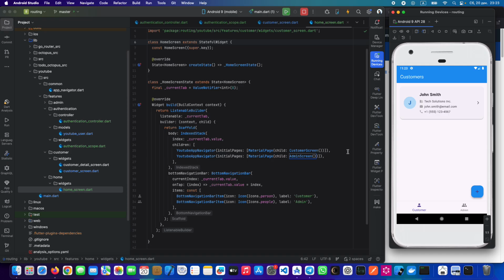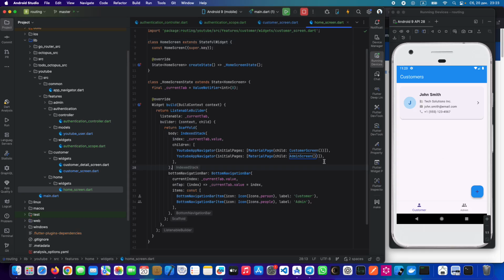Seems okay. So you may ask how we can handle that every navigator will have its own authentication scope.